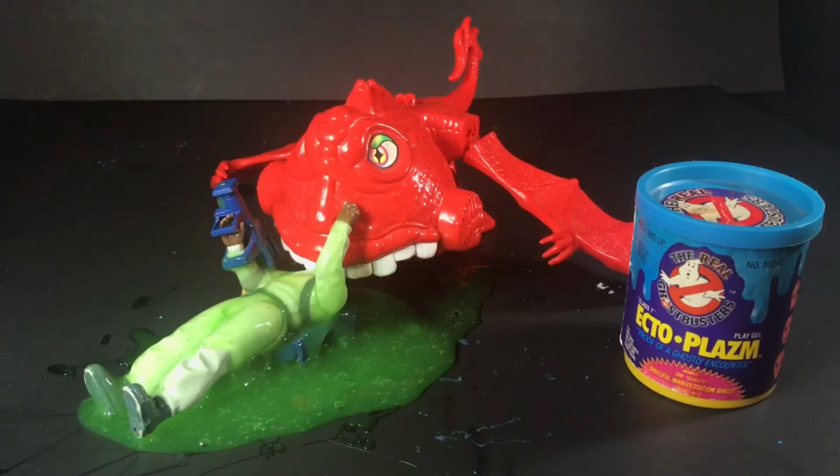This is the first time I've ever used these action features for the Gooper Ghosts, and I gotta say, they all look awesome. If I was a kid and I had these way back in the 80s, I would have loved them. You know, I would have got slime all over my parents' carpet, but it would have been worth it. It kind of came out slow when I opened the mouth up, but I think Ecto Plazm was thinner, so it probably would have come out a little quicker back then. But other than that, this looked really cool.